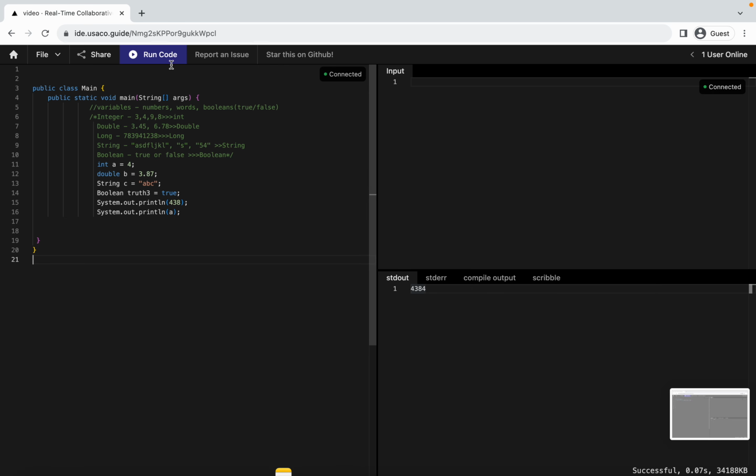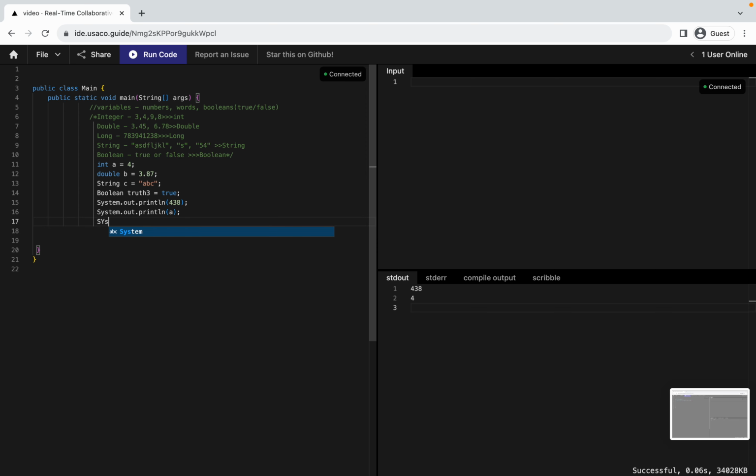I don't think it would be a common case where there would be only one case we have to print out. There would be multiple cases, so it helps keep all the values from merging together, so we can know which is which. So if you run the code, we get a beautifully done 438 and 4.